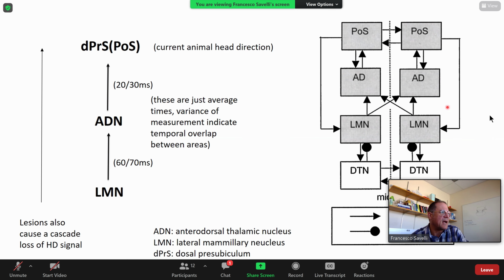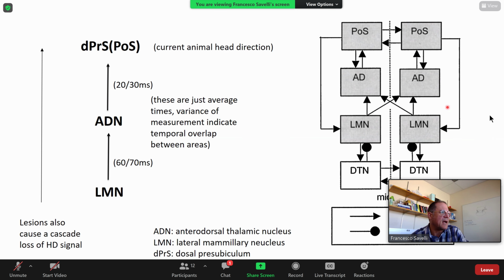Because of delays in how head direction cells represent the direction of the animal, these tend to anticipate. So it seems this is where the head direction signal is generated first. And it's probably generated through something like a ring attractor integrating the original cues. Sorry, integrating the self-motion, the idiothetic cues, right?